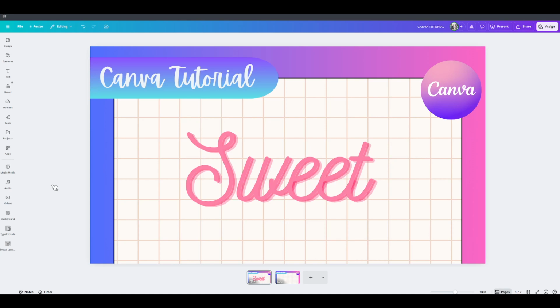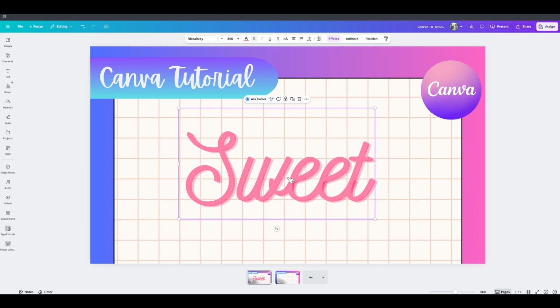Start by opening your project in Canva and locating the text you want to edit. Make sure you click directly on the text so it becomes active. You'll know it's selected when a bounding box appears around it with handles at the corners and sides. This frame is your sign that you can transform the text, and it's what reveals the rotation control.